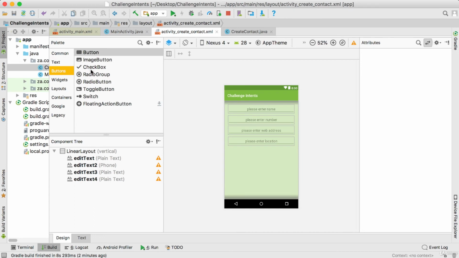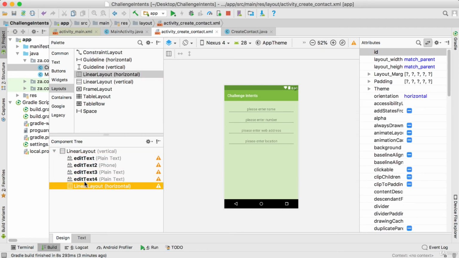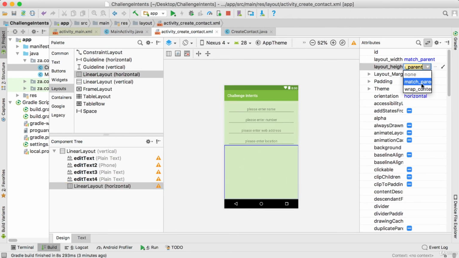Then the last thing we need there is, well, it's not actually a button, but it's a row of buttons there. So how do we do that? I'm going to go into the layouts folder, or in the layout section there, and we're going to go to a horizontal linear layout. And you're going to drag it and look at the dotted line there. Make sure it's after all of those edit texts. Then you can see it spans the whole screen. So we're going to set the height there to match or to wrap the content.